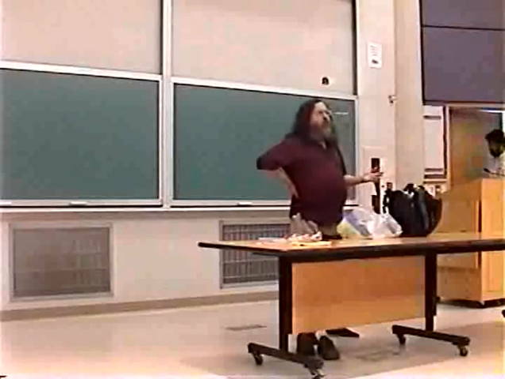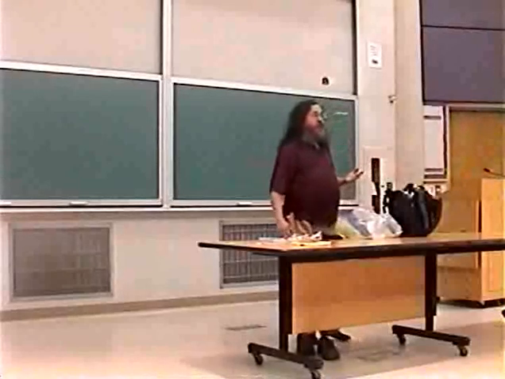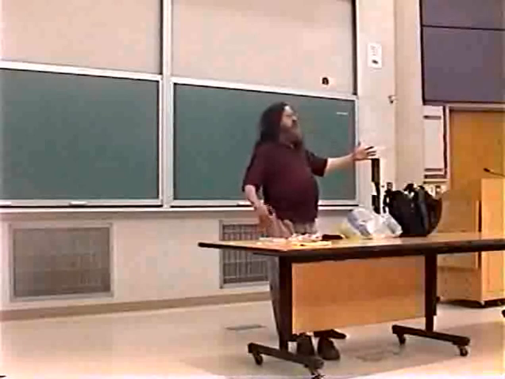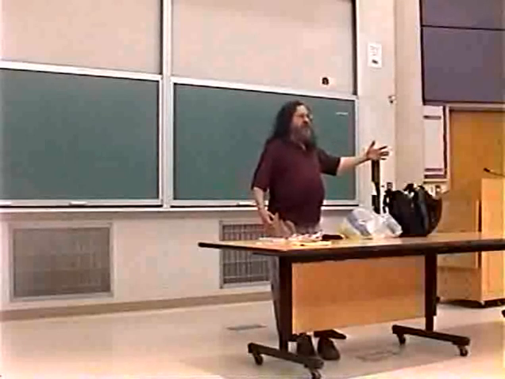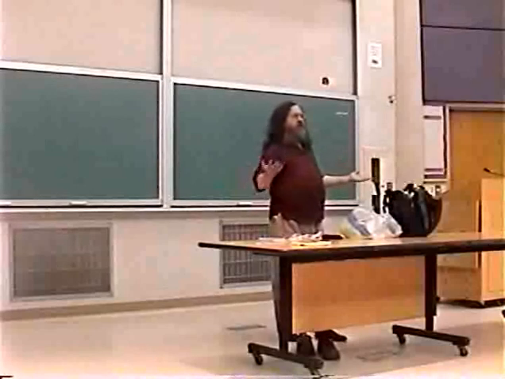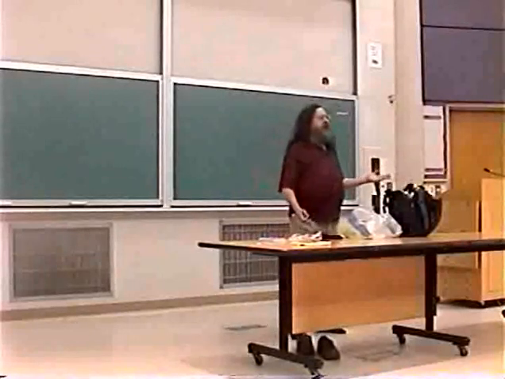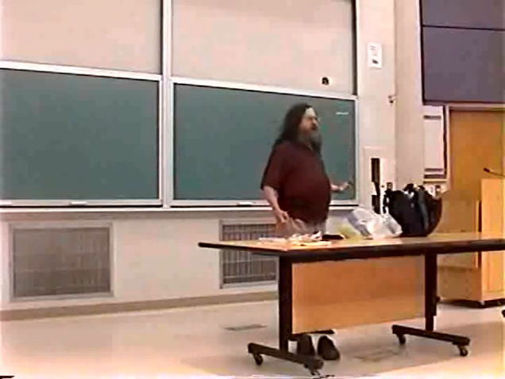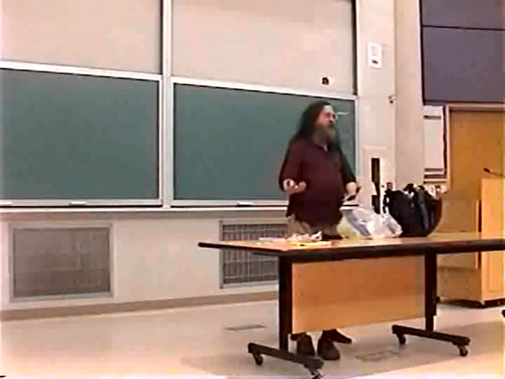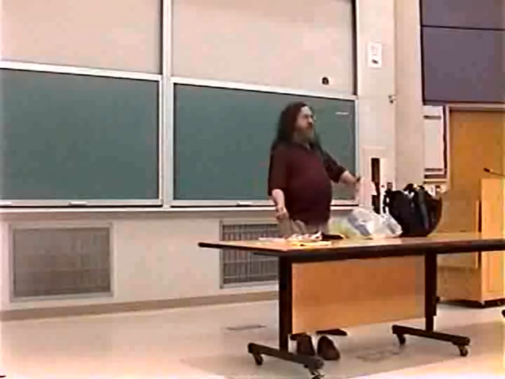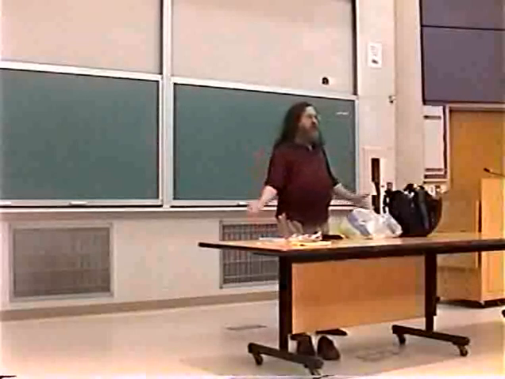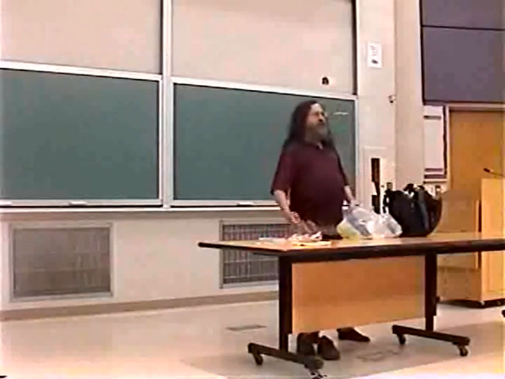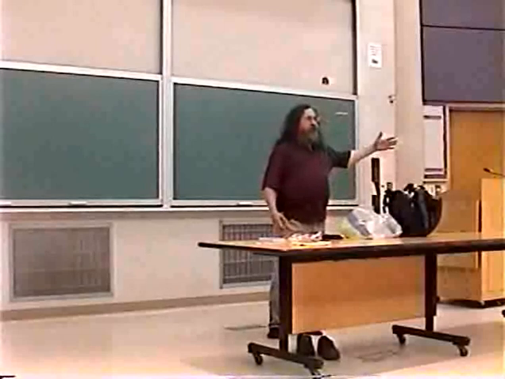Well, do those freedoms make sense for physical objects? Freedom zero is the freedom to run the program as you wish. For something else, it would mean the freedom to use that thing as you wish. And in general, if you own a physical object, you're free to use it as you wish. Now, there are certain ways of using it that might be illegal. You know, if you have a computer to send email with, you could commit fraud. Well, that's illegal whether you do it with your computer or with a pencil or your voice or what. Not everything is allowed, but basically you are free to use your physical objects as you wish. So that freedom you've got.